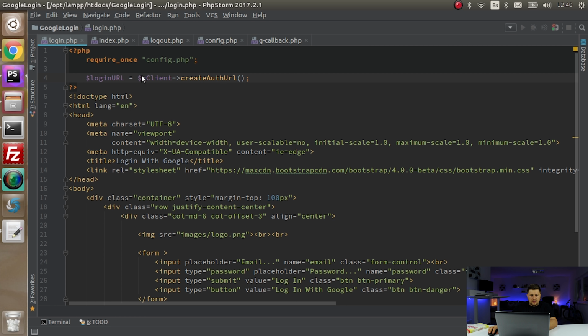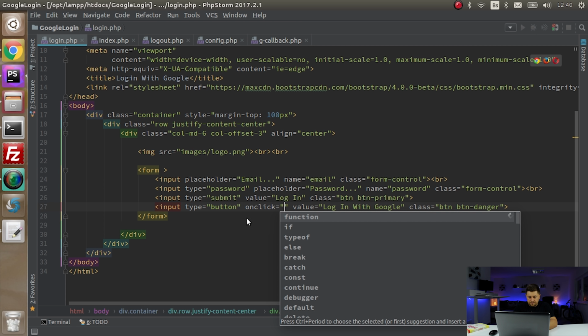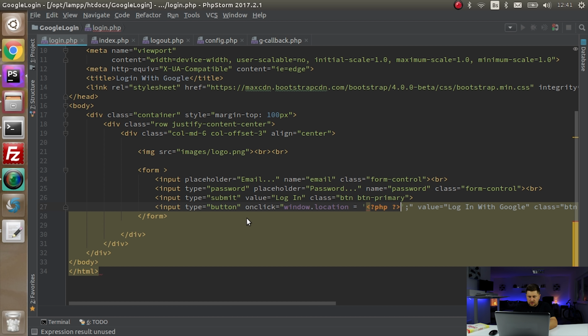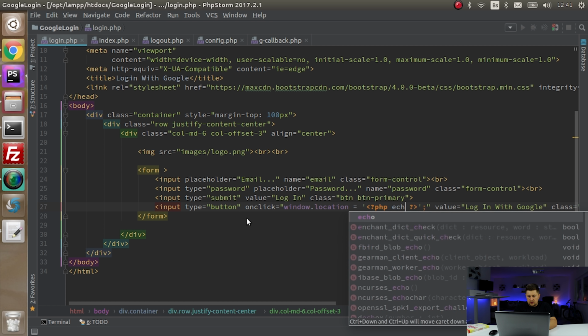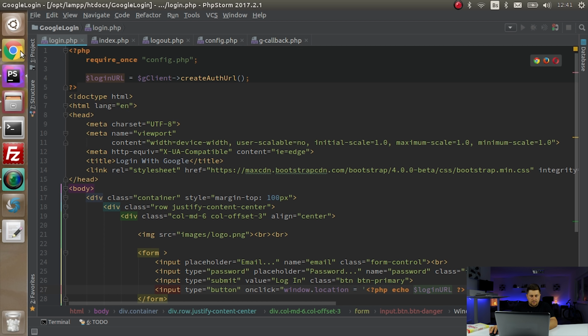Okay, and now I'm going to set onClick method to our login with Google button. So I'll say use JavaScript here and just say window.location equal, and from the PHP I will just echo the login URL. Okay, and now let's make a test.